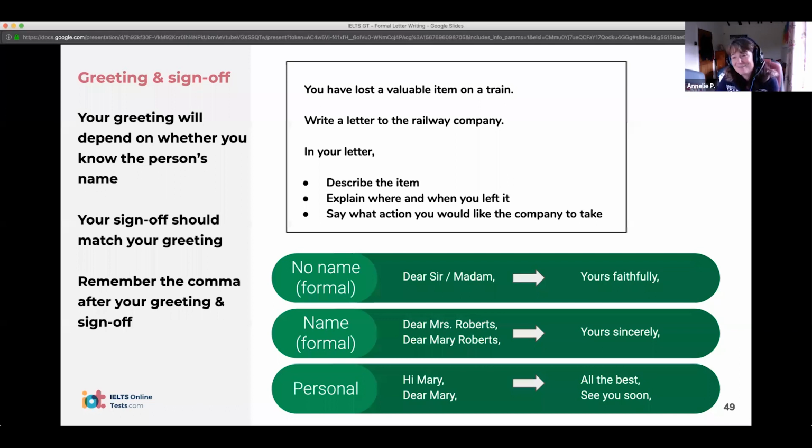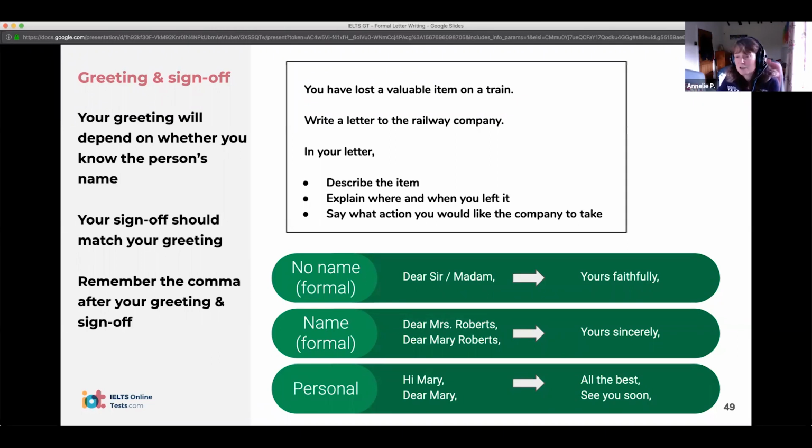I always finish mine with things like cheers. Yeah, kiss. For an informal letter, there's lots of options. Kiss, hugs, Anna, that works fine as well. You have a lot more options when it's to a friend than you do when it's formal, but just make sure you're not using anything formal. So those are your greetings and sign off. Just make sure that you keep to those rules.